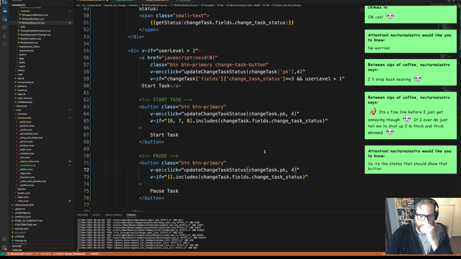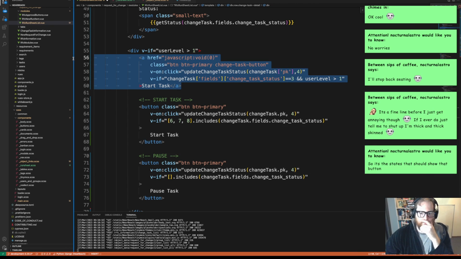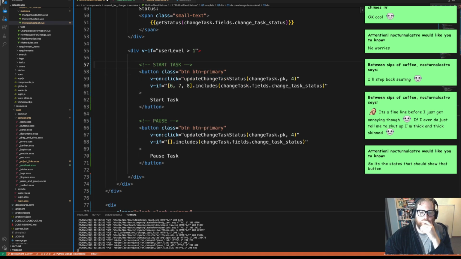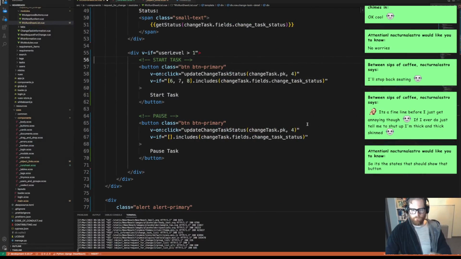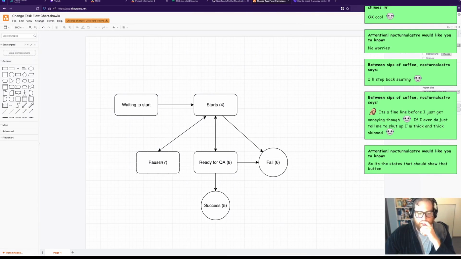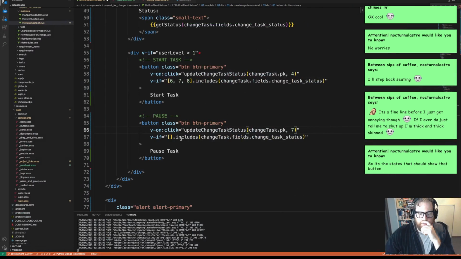So let's remove this for the moment. So pause will be 7. So this number's got to be changed to 7. And the only thing that can appear will be start.